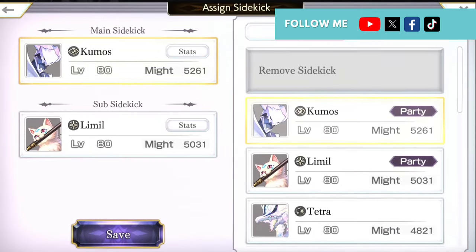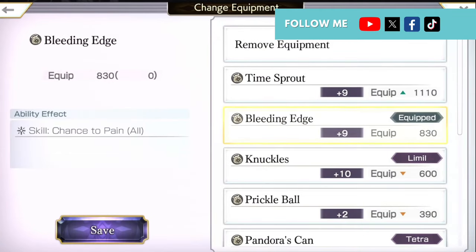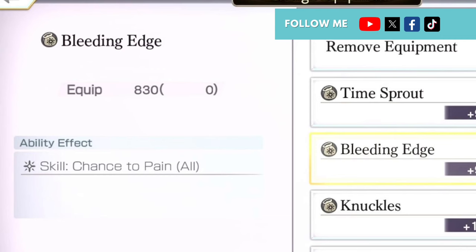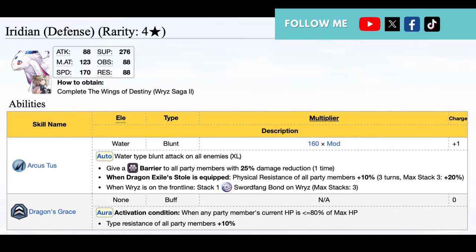For example, if you need a sidekick that inflicts pain, there's actually an item you can equip your sidekick with called Bleeding Edge that gives the chance of inflicting pain. Or if you equip the attack version of Iridian with Dragon Exile's Dole, it inflicts pain on all enemies. If you need a tank sidekick, the defense version of Iridian gives a barrier to your entire team and it attacks enemies with a water blunt attack.